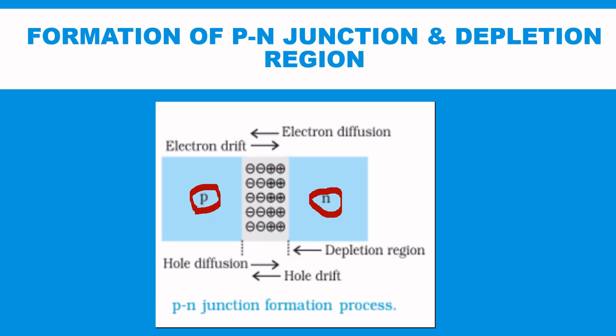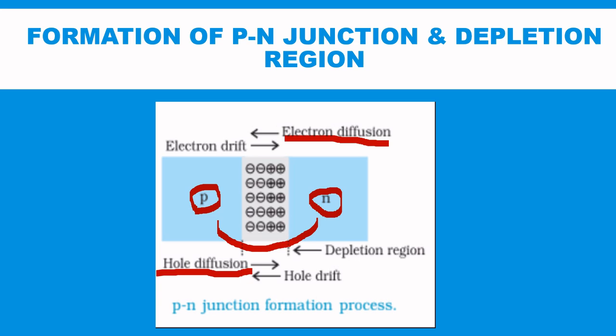When PN junction is being formed, holes diffuse from the P side to the N side, while electrons are diffused from N side to P side. This happens due to the concentration gradient across P and N sides, and this gives rise to diffusion current across the junction. Now let's look at two conditions.